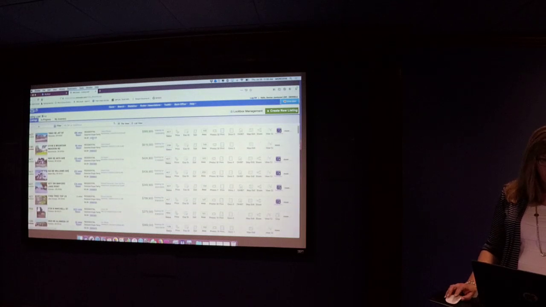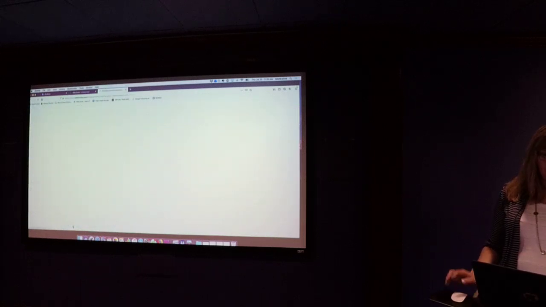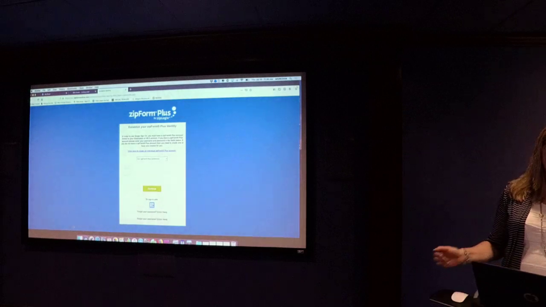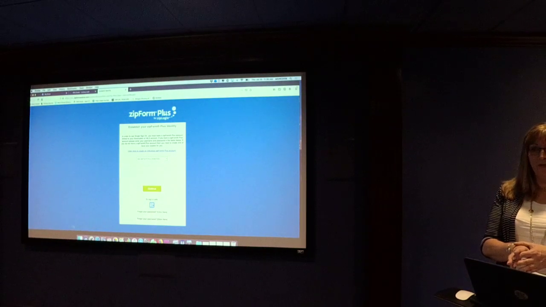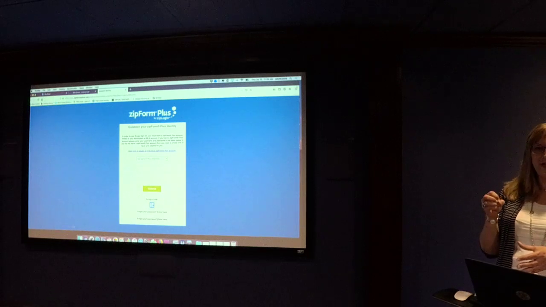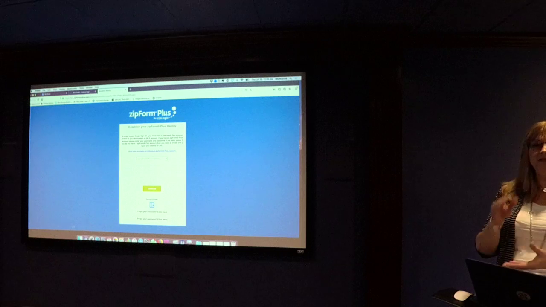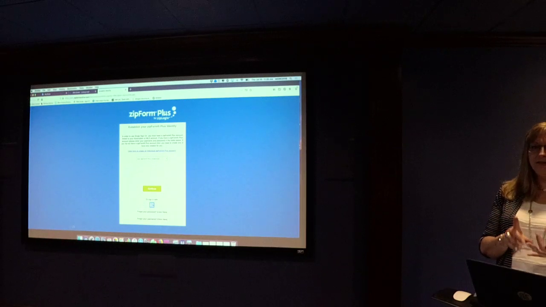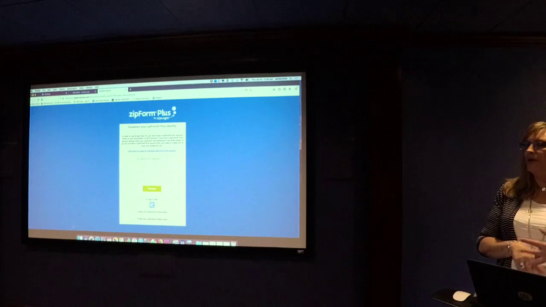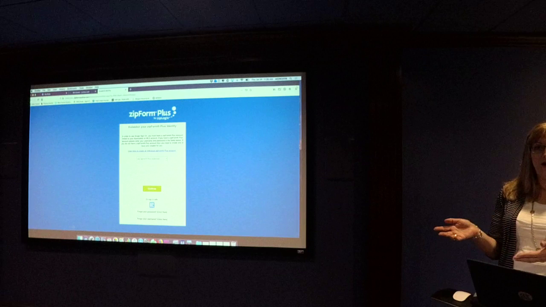Let me go to one. And when you click on that, it's going to try to do it, but I don't have mine hooked up to Paul's anymore. But what it's going to do is log you into Zip Forms. It's going to grab a cover sheet. It's going to put all the information that they pull from the RMLS on that cover sheet. It's going to have the seller's names, the MLS number, the listing agent, all the information that you need to make an offer on it.